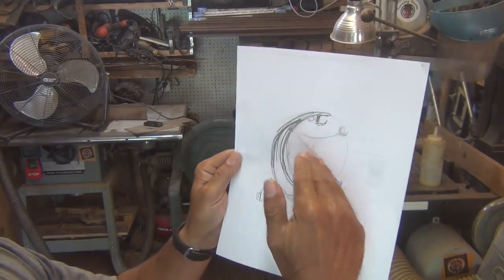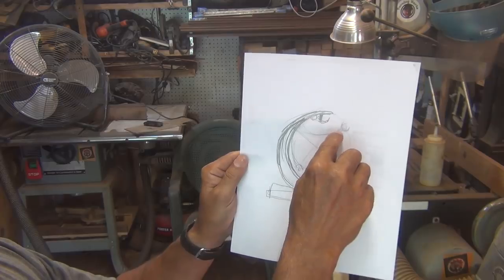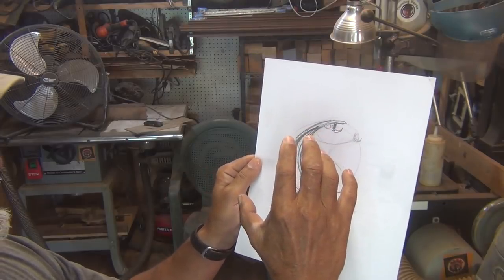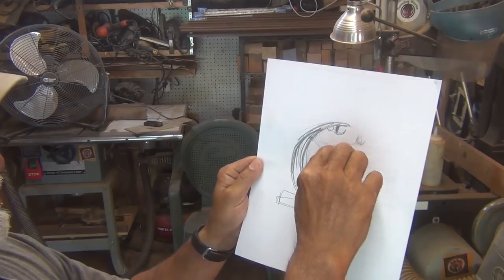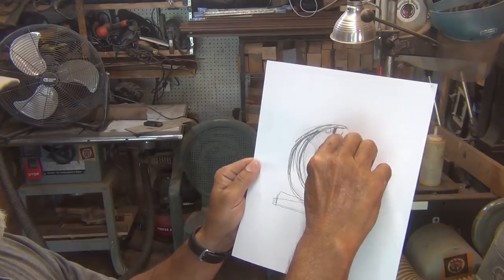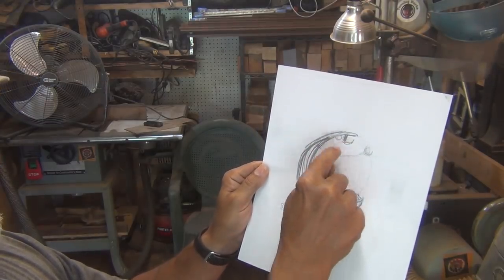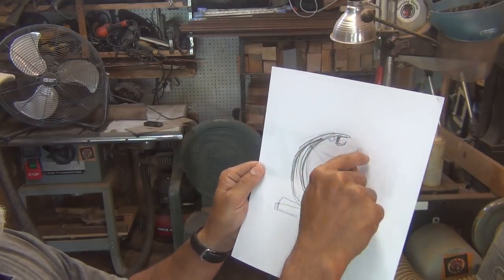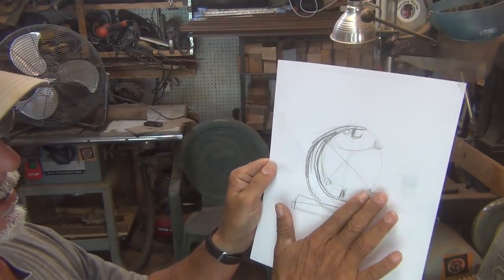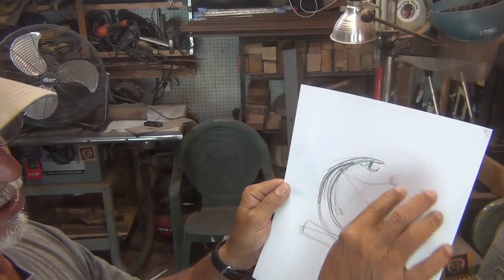side. If I do it at an axis like this, on an angle, well, I spin it, that mouth will spin around this axis. So even though it would change the location of exactly where the mouth is, I was thinking that putting it this way, I could get the mouth pretty much close to the center point over here. But as I spin it, this mouth could be on the bottom because it would spin on this rotation rather than this rotation. So I think I'm going to stick with this design where the axis will be straight up and down, or just slightly off from axis, where this mouth will still remain on the top.